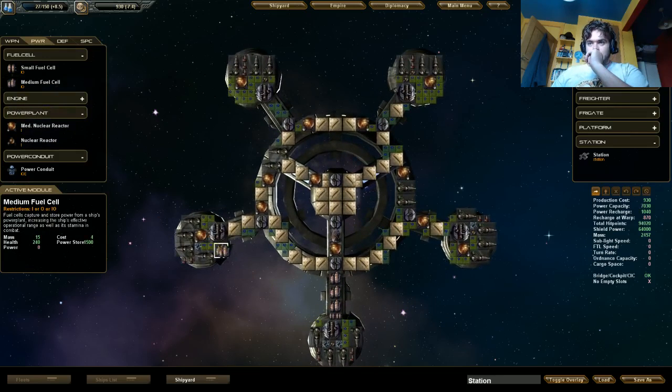Cells in the other big spaces. There's one, and there's one. How much is this going to cost? Production costs 900 and it's still going up. My lord. Good lord. I just want to put this one up outside my capital planet. My lord.